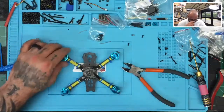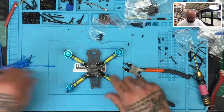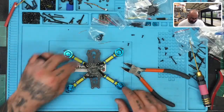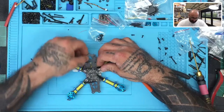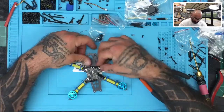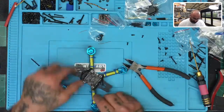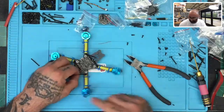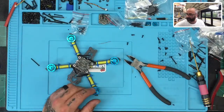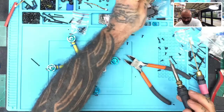Okay. All right. So now what we do is now that these are fastened, we know that when we pull the wire, they're all going to pull the same because they're already zip tied down. So we know that these two are going to come out this way. And we know that these two are going to come around this way, right? Because we're going to go between the frame of standoff and the camera mount. So what we're going to do is, since we've kept all the wires in a straight row, we're going to go ahead and take our soldering iron, make sure the tip is clean, and we're going to grab the wire.